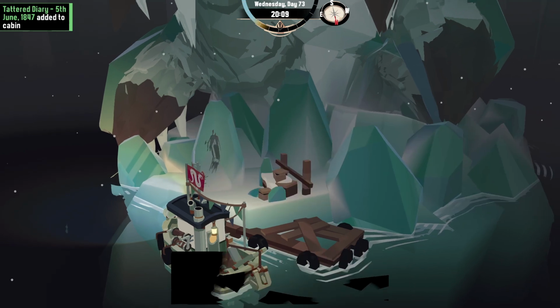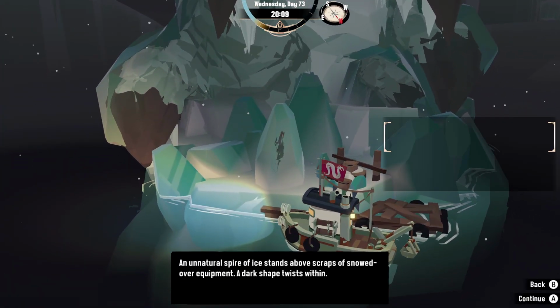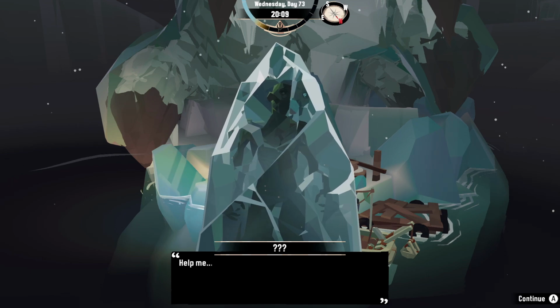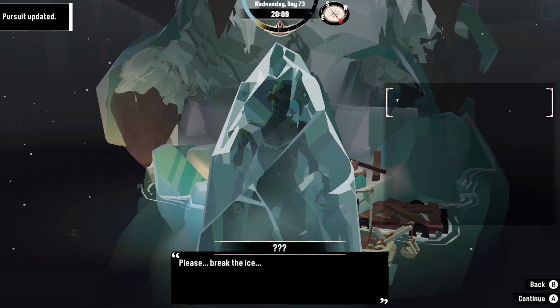A bonus, you say? Yeah, it's looked pretty good for you. Natural spire of ice stands and scrapes of snowed over equipment. A dark shape twists within. Hey Jim, how's it going? Help me, frozen so many years. Freebie! Please, freebie.